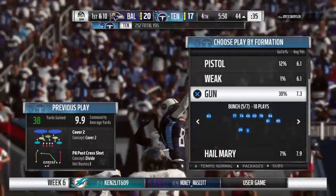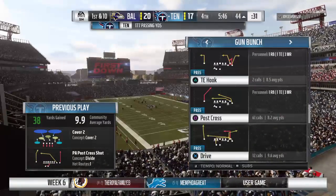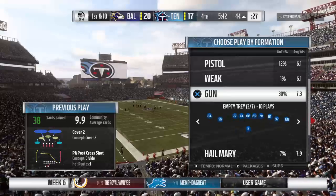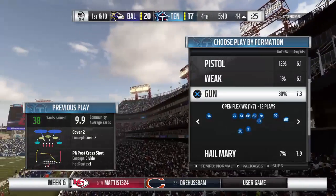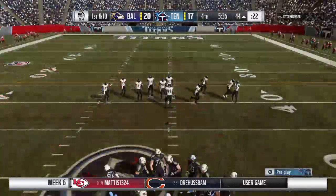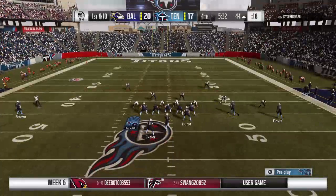Well, we know he's got the speed there. He needed the speed and the hands. A great catch. And because of that speed, you have to respect it as a defender. So you have to either play off or make sure you're somehow in contact with him. And he's able to do exactly what you said. Use the speed to his advantage and go up and get the football. That's a big-time play right there.